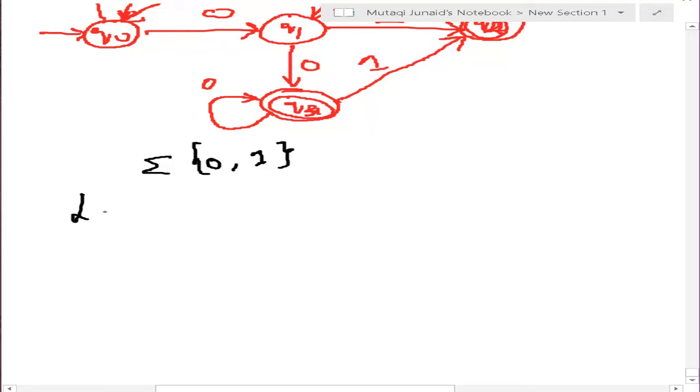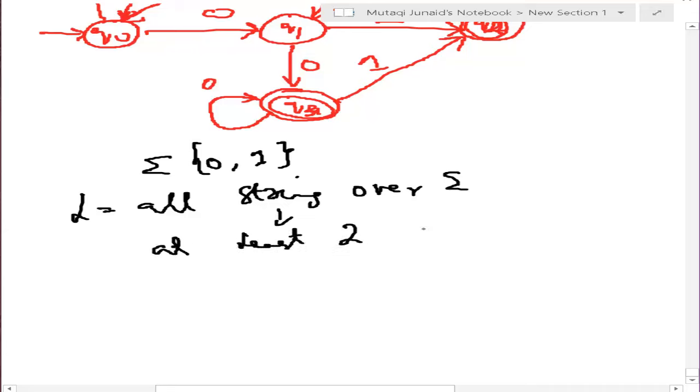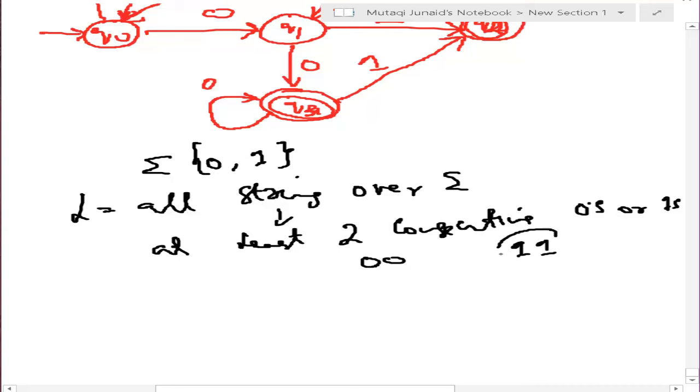We have a language L equal to all strings over the alphabet sigma which have at least 2 consecutive 1s or 0s. That means somewhere we need to have 0 0 or 1 1. If we have 0 0s or 1 1s, we're going to accept it.